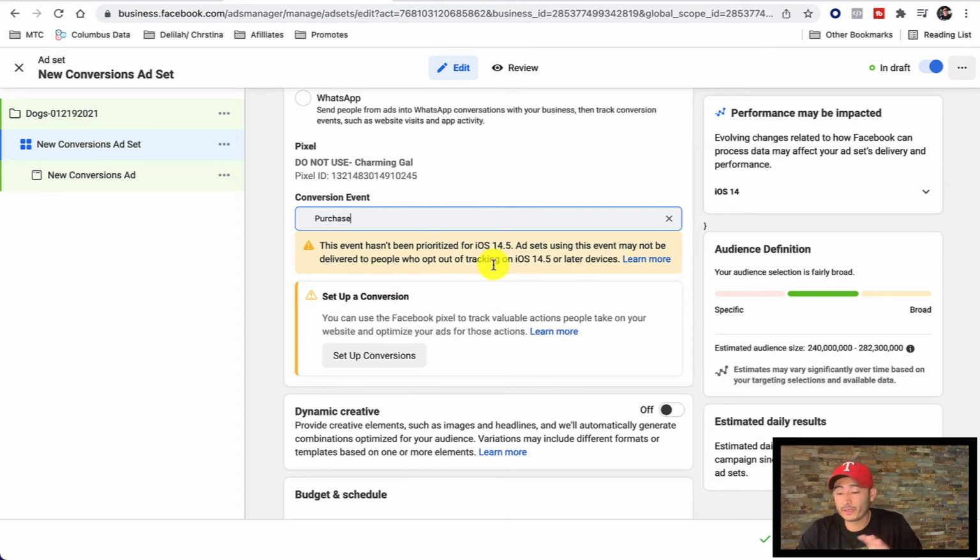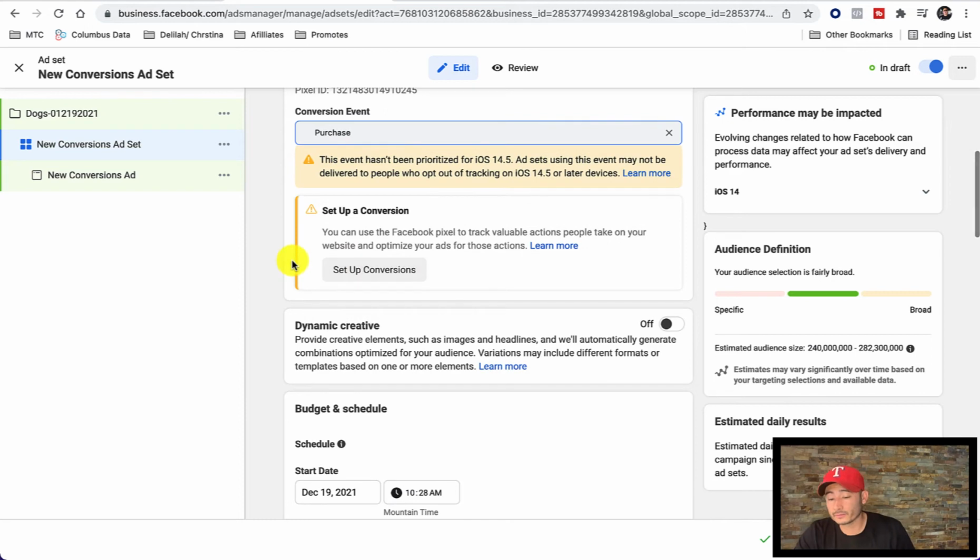Now I haven't set up my iOS on this section right here. That's why I'm getting this warning, but of course you do want to set it up, especially in 2021, because now Apple is sending information telling Facebook, hey, we're changing up our stuff. If you want to actually track everything that people do on their ads, you have to enter all this information, which is basically verifying your domain and making sure you have your events manager and everything firing properly, okay? And it walks you step by step. It's really not too difficult.